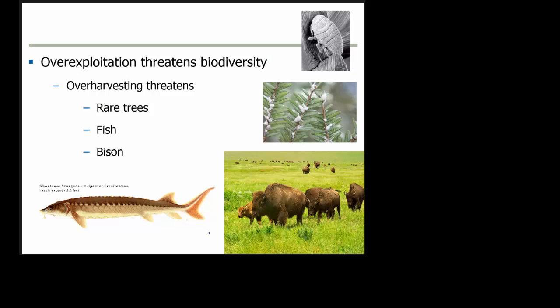We also look at changes in use of particular species that would threaten biodiversity. So when we look at fishing and aquaculture, sturgeon that used to be very prominent in the Great Lakes areas have actually become much more rare because of overfishing. We look at loss of bison, of course, in the U.S., which used to roam the plains wildly, right? And now we see a resurgence of some that are trying to essentially ranch or farm bison, but we still don't see the natural populations we used to.